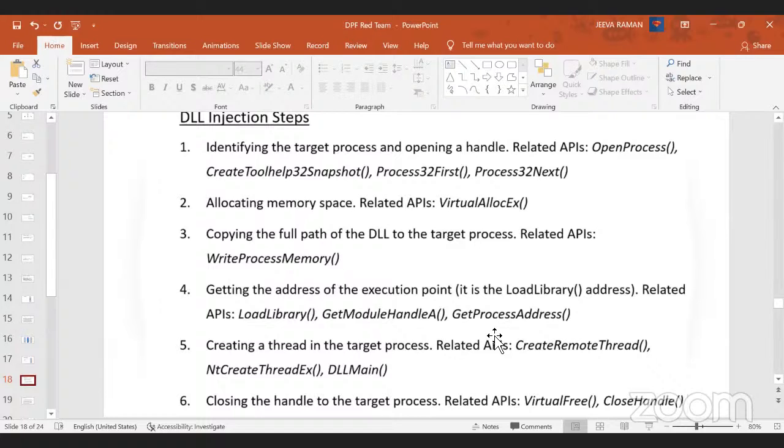So when we pass the full path, the target process invokes LoadLibrary, which will load the DLL itself into the process. Eventually, once the injection is completed, the launcher exits and closes the handle, and that's how the process injection is completed. You can perform a really successful process injection with this technique. Moving on to the next slide.